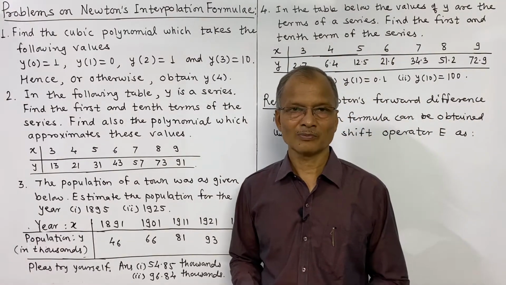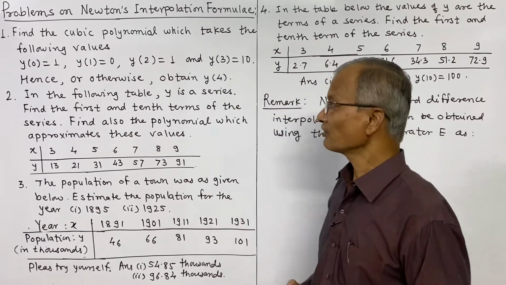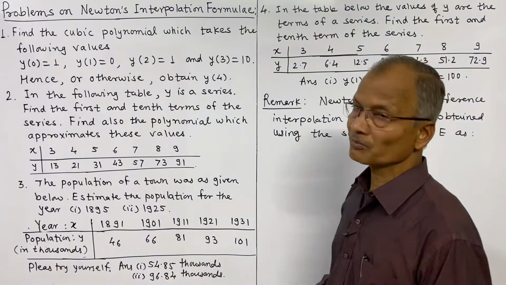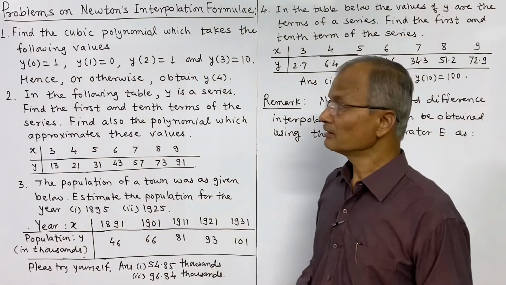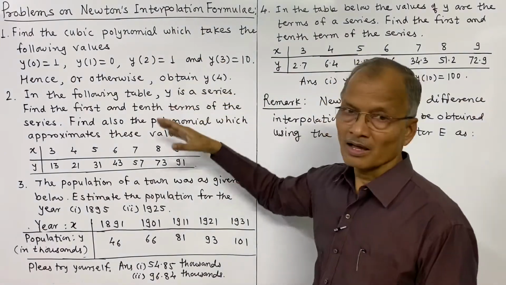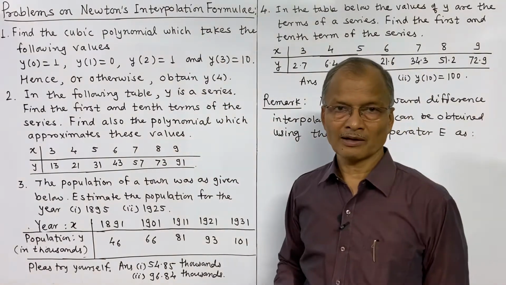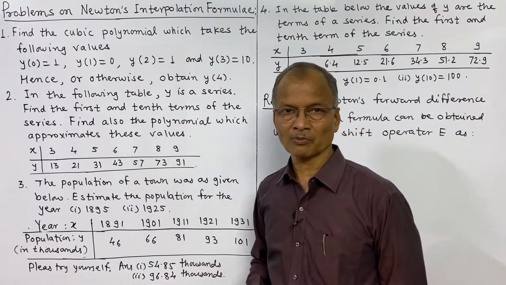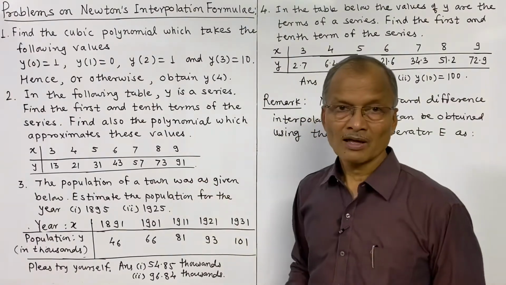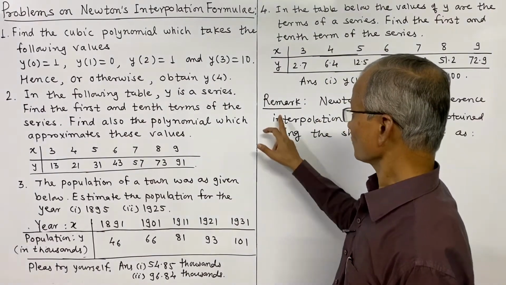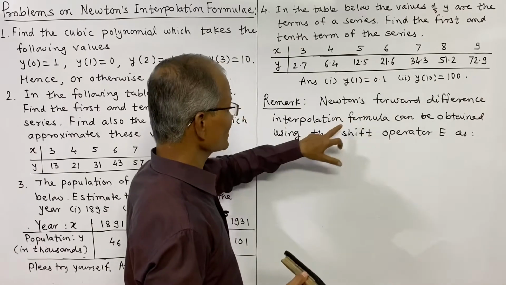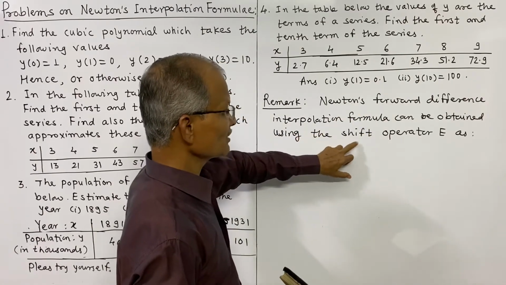We are studying interpolation. In the last lecture we derived Newton's forward difference interpolation formula. And in this lecture we will solve problems on Newton's interpolation formulae. But before that we shall derive Newton's backward difference interpolation formula, and then we shall solve these problems. Earlier to that we will write a remark on how to obtain Newton's forward difference interpolation formula using the shift operator.